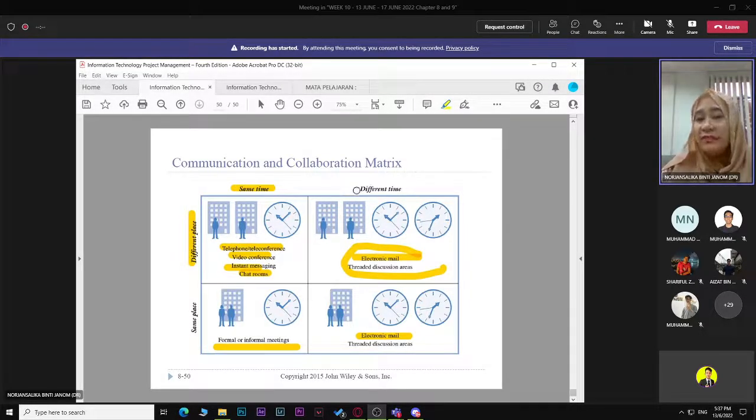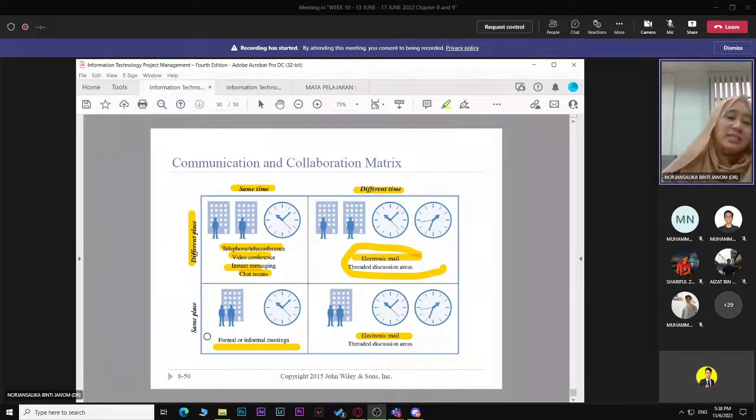Alright, so if you have a different time, different place. Okay, for example, Hafiz, what is different time, different place? Apa situation dia, Hafiz? Contoh? Kalau different time, your team member different time, different place. Situation mana yang selalunya macam tu? Waktu dia berlainan. Where is your another team member will be allocated actually? Selalunya kalau different time, different place, maybe macam rumah ke atau country lain ke. Okay, country lain. Dekat negara berbeza. Yes. Okay, betul. Okay, good, Hafiz. Alright, different time, different place, negara berbeza, different time zone.